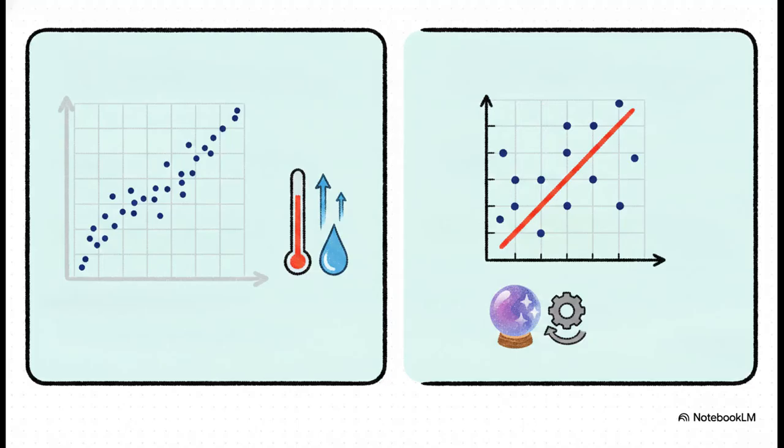Okay, let's dive into this. When you've got two sets of continuous data, it's kind of like a giant puzzle, and you generally have two main tools to solve it. First up, correlation. Correlation is absolutely fantastic for spotting a trend. It tells you the strength and the direction of a relationship between two continuous variables.